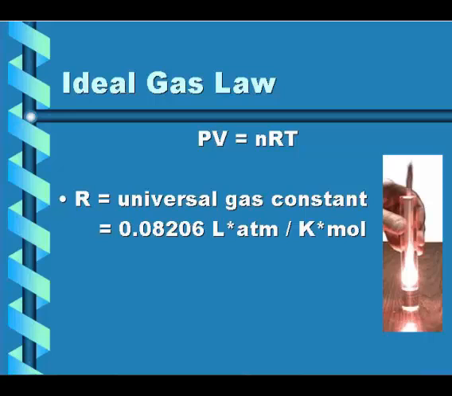So R, which is on the back of your formula chart, is the universal gas constant, 0.08206 liters times atmospheres over moles times Kelvin. So writing it, 0.08206 liters times atmospheres over moles times K. So wherever R is, the 0.08206 liters times atmospheres goes, and moles Kelvin will always go opposite of it.